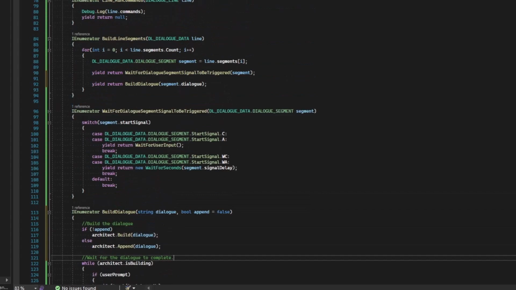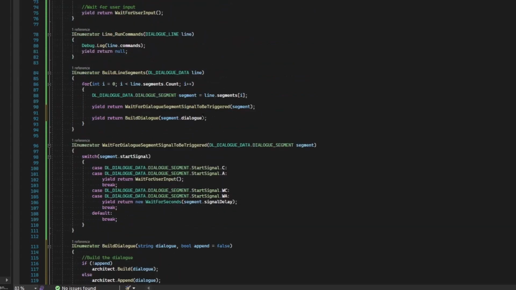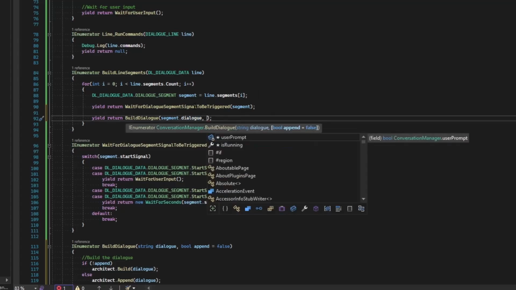Okay, so we've got our signals, we've got waiting for dialog, but now we need to tell it whether to append or not. And we can do that by checking whatever our signal is. But we've got multiples that could possibly equate to appending. We've got A and we've got WA.